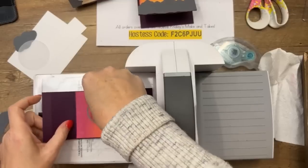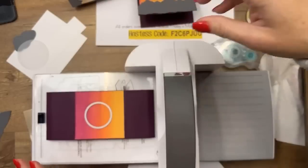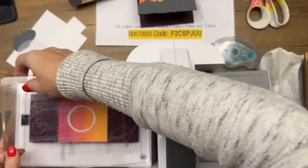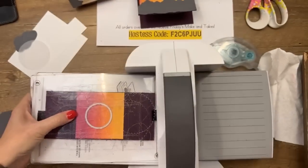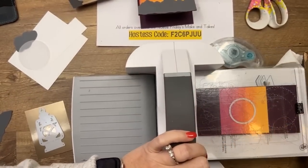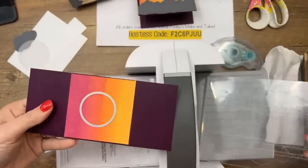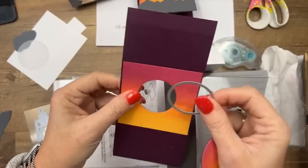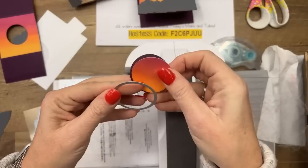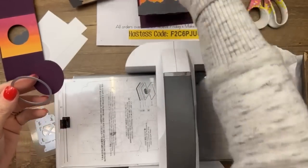All right, the first thing, let's cut this first. We really want to make sure it's mostly centered. Okay, and that's a circle. I think that's the second smallest layering circle die. You could use the smallest. It doesn't really matter. You just need to leave enough space for that little light to shine through. And then look at that cute little circle that you cut out. It looks like maybe a sun or something. I'm gonna save that.